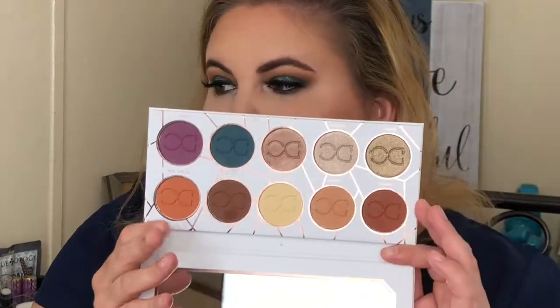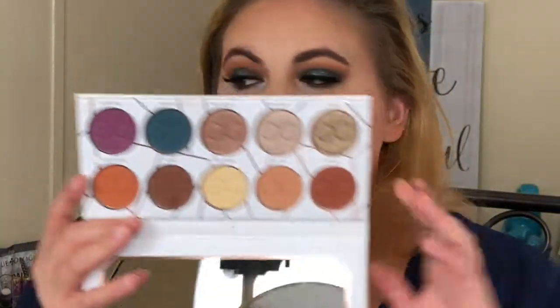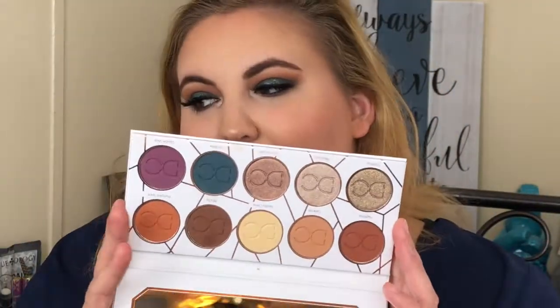Eyeshadow palette, I do really like this. I think it's worth the money. The only thing is it's white and it's already a little dirty. So I mean, yes, I feel like this is really nice. I'm really excited to get a little bit more use and play out of it. Yes, I really like this, and I'm really excited to try her Lemonade palette next.